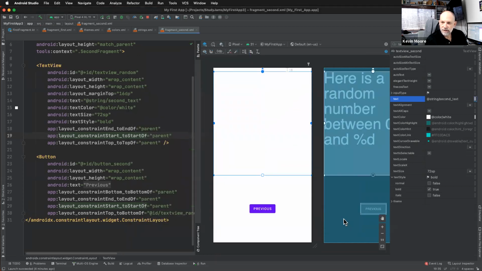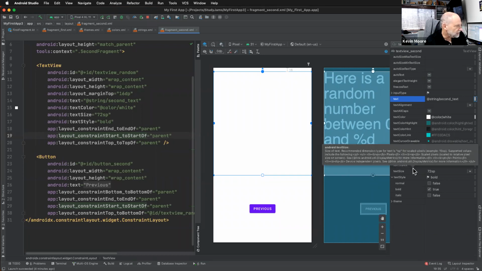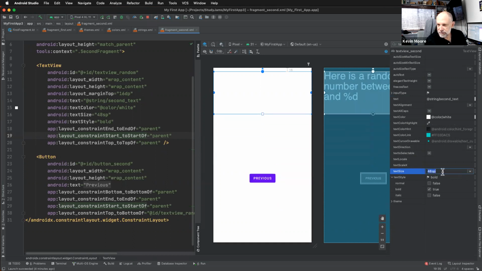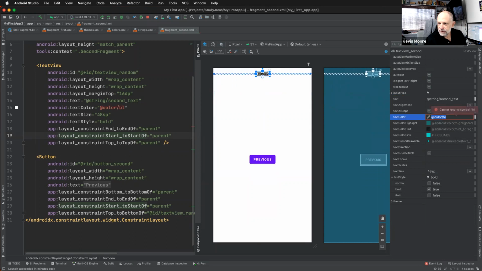And you'll see that it comes out pretty big. So I think that was a little bit too big. It says 72 in the thing. Let's go ahead and make this 48. That's a little bit better. And so that we could see this, let's make this black.